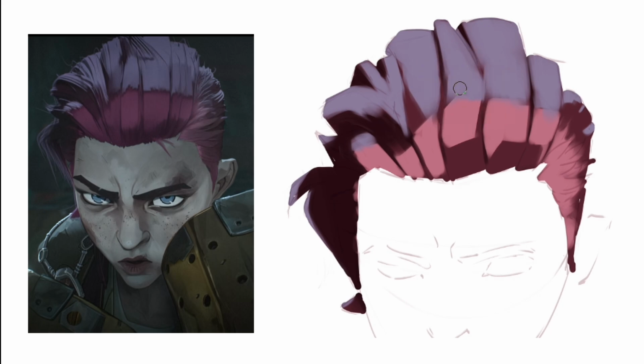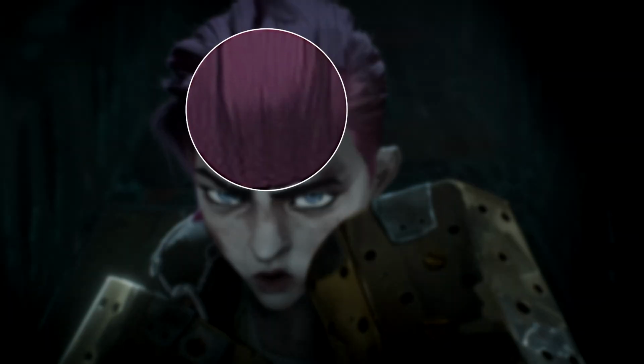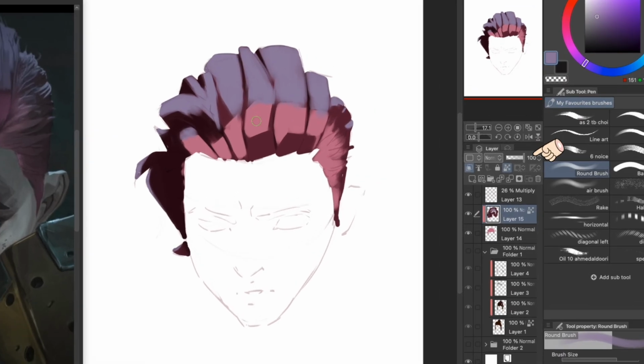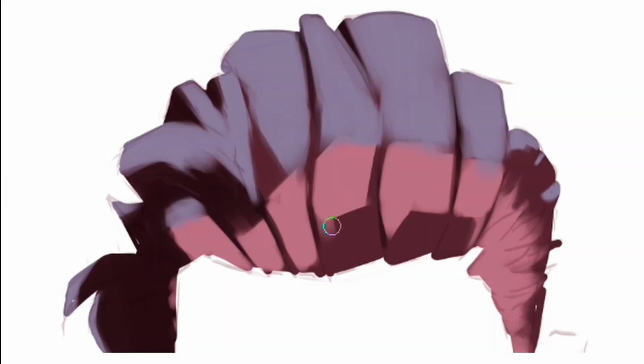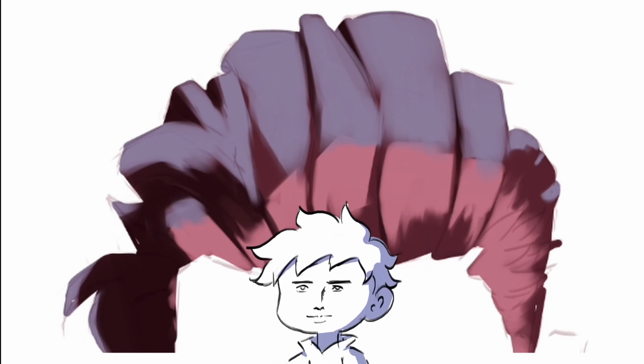There's a trick I discovered, I guess. In order to achieve this look, all you have to do is select a soft edge round brush, extend it just like so, select the other color and chip it back in. Then select the first color again and chip it back in. I basically do the same thing repeatedly. See that? I only do a few strokes and finish.